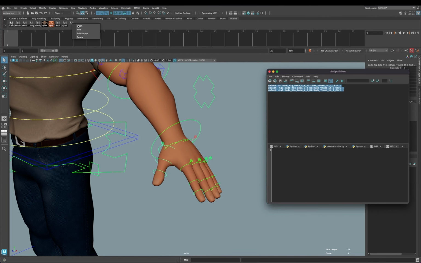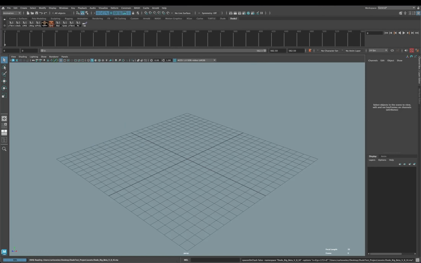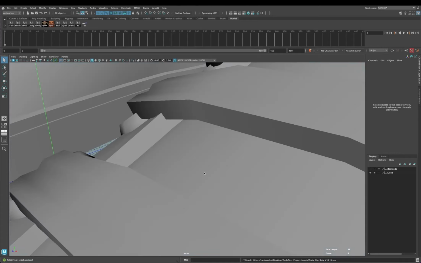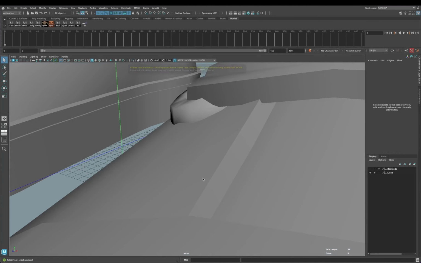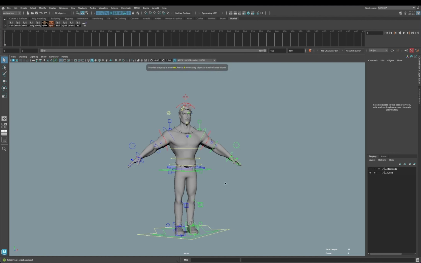So from here on out, your buttons will get saved out and you'll now be able to use them on a new file that has the same rig. To test it out, I'll open a new scene and reference my character in. You should always try and reference your files so the rig name stays consistent and matches across files.